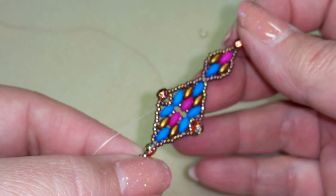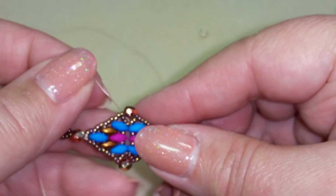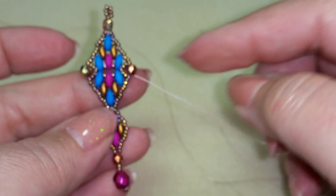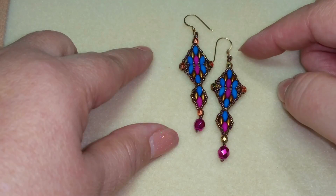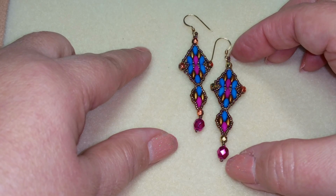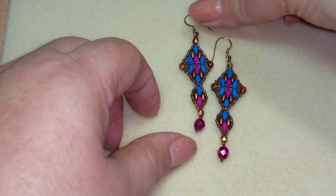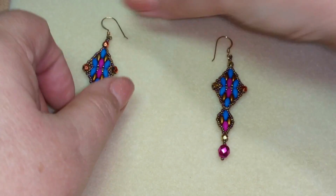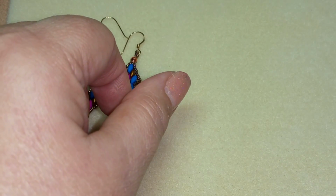I'll come back, we'll see both of the earrings I made, and then we're going to see all the different color combinations and different ideas you have for this, different kinds of beads that you can put it together with. Here we are, finished earrings. The size of the earrings from the finding drop down to the bottom is about 2.5 inches. So there we go. Now let's take a look at some different colorways and different design ideas.